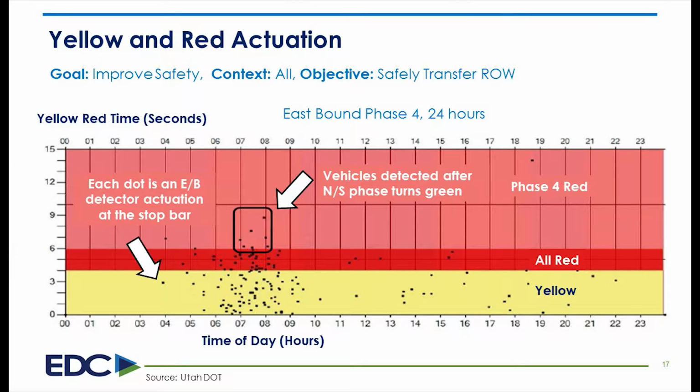But what we could say is that there is a greater potential for violation if they arrive during the yellow or during the all red, right? That's when we don't want them arriving. So we could say that the hours between 5 and 9 maybe don't operate as well as other times of the day where you don't have this density of vehicles arriving on yellow and all red. And so as an outcome of this data, Utah DOT was actually able to retime the splits and the offsets for this intersection so that they have fewer vehicles arriving on yellow and all red.